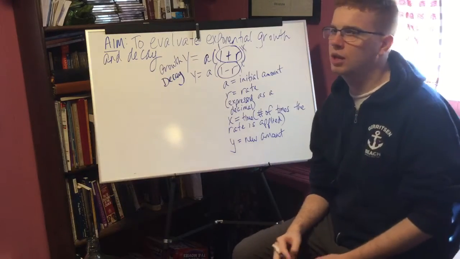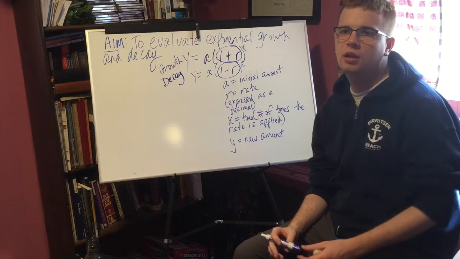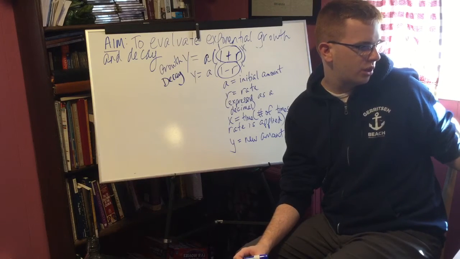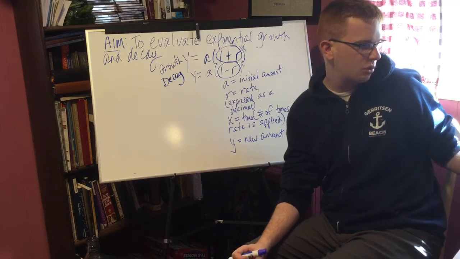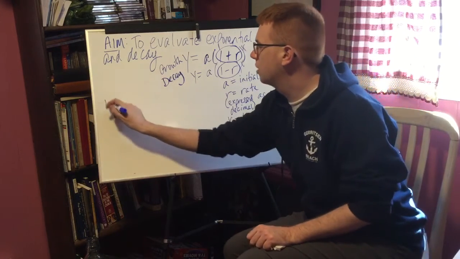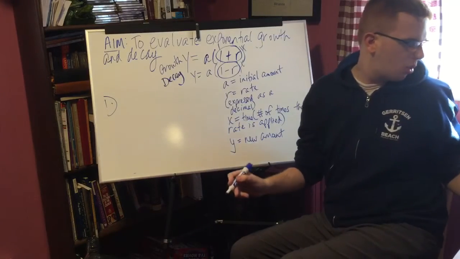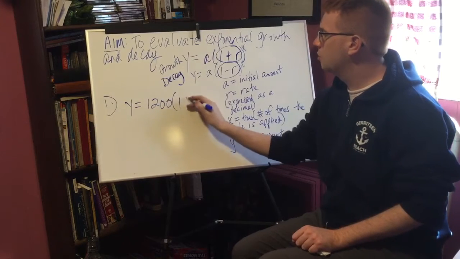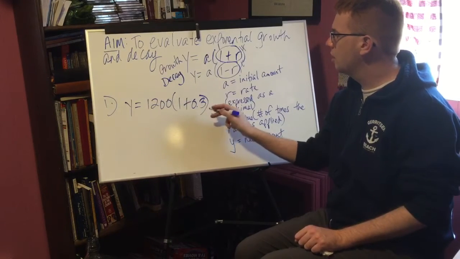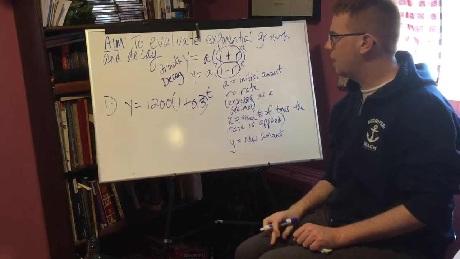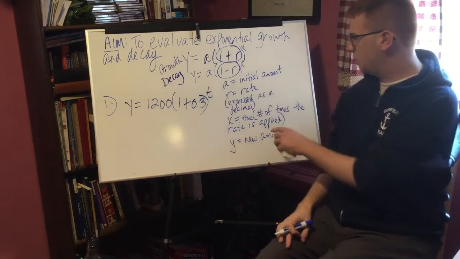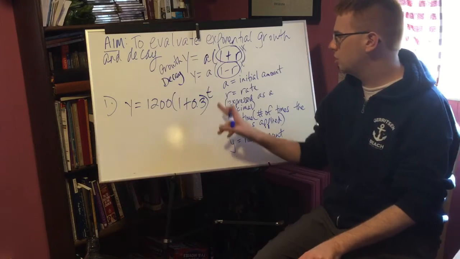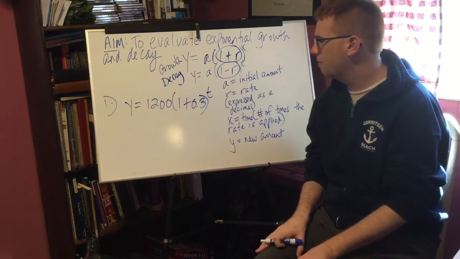So we had classwork exercises that were on Google Classroom for the 29th of April, so I'm going to walk you through 3 of them so you have an idea of what to do. The first question is going to be the first sample. Y equals 1,200 times 1 plus 0.3 raised to the t power. T could also be interchangeable for x, for time. Some formulas use t for time, others use x for time.